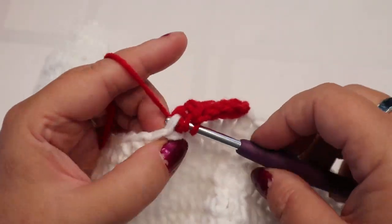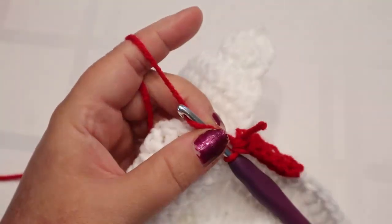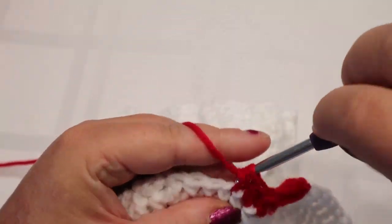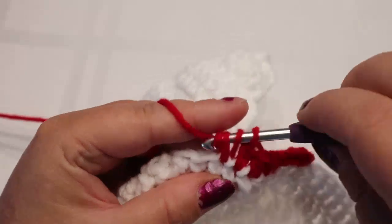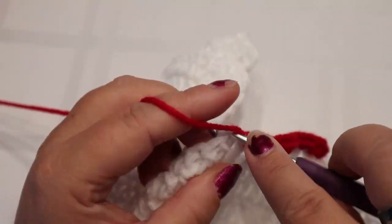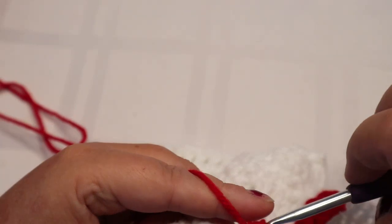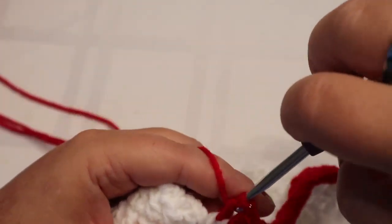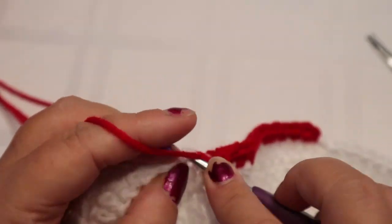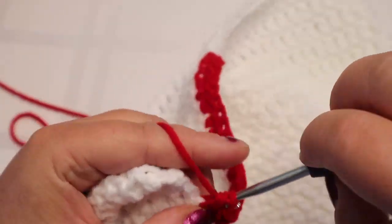The reason I chose red instead of pink is because I already did pink. I am just going to cut this off. I've got three granddaughters. I know one of them wants a Hello Kitty hat. If the other one wants a Hello Kitty hat, then at least they won't be matching. Do you know what I mean? At least there'll be a color difference. They won't have to look like twins. But then I'm also doing a mermaid hat, so she may want a mermaid hat, just in case she decides. So this is why I decided to go for red. It's hard to please little girls.